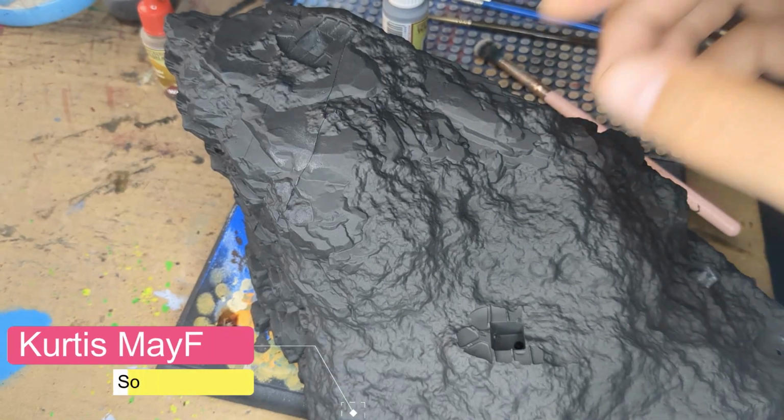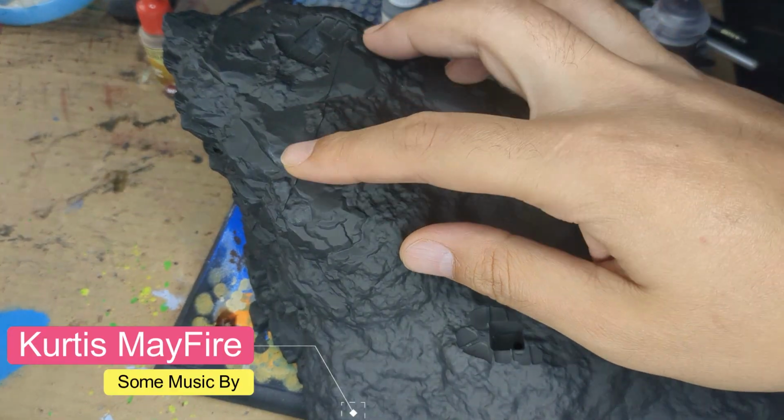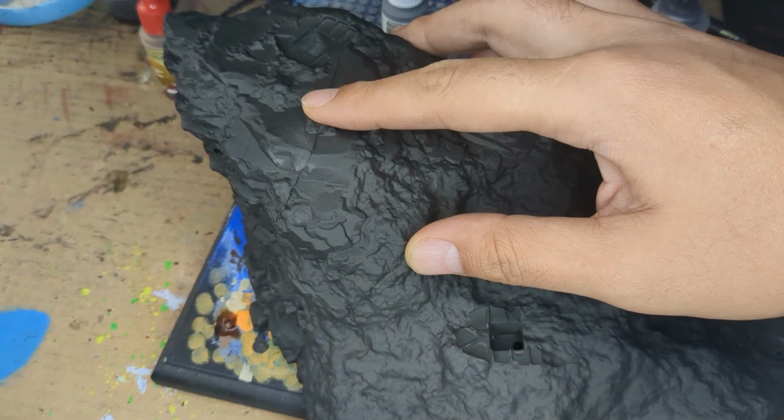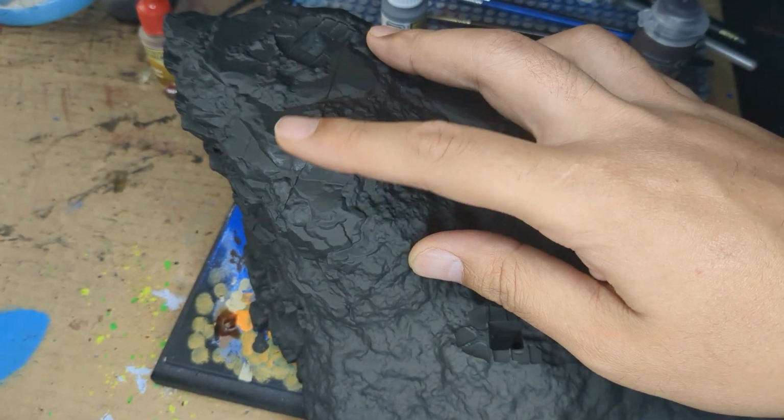And while this base was already sculpted with rock and snow textures, I wanted to add a bit more contrast by treating the snow like it's soil and then adding a texture paint on top of it to be snow.